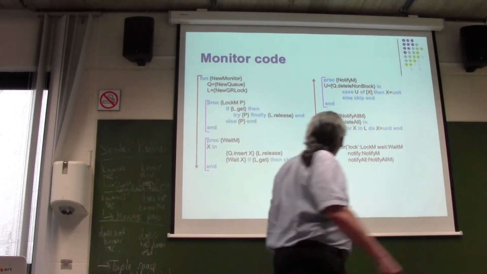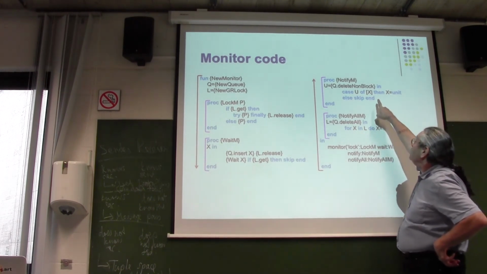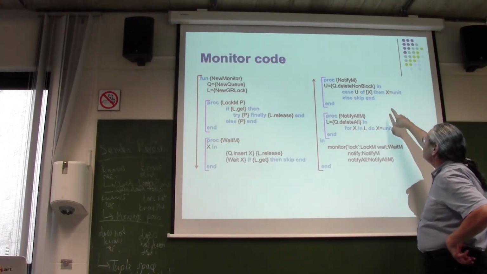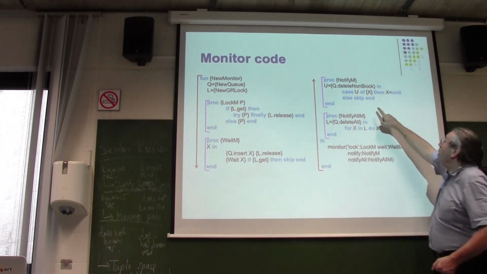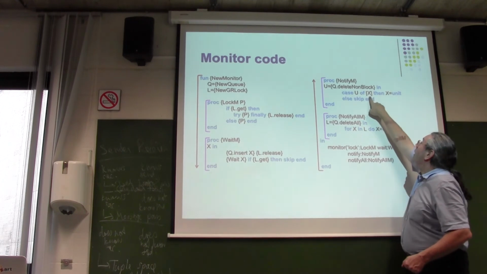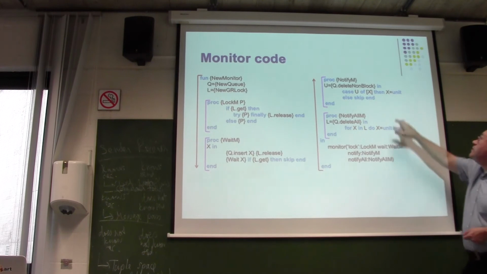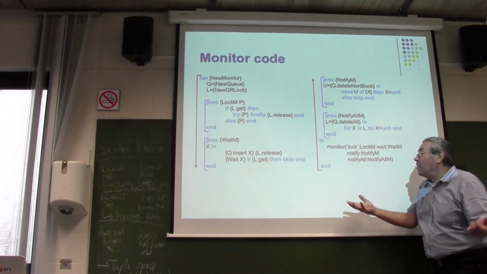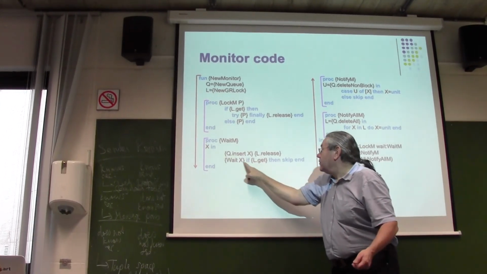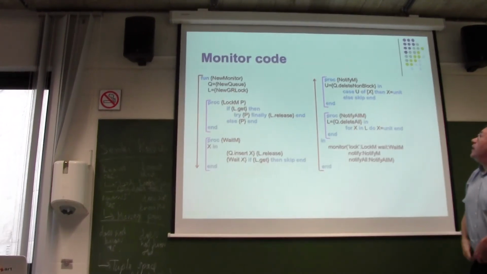And if you look at the notify, notify is removing one element from the queue. This is the delete non-blocking I've implemented. There are two possibilities: either the queue is empty or it's not empty. If it's not empty, then I will have an element here, x, and I will bind x to unit, which is a constant. This causes the wait to continue again. So this is what wakes up the thread.